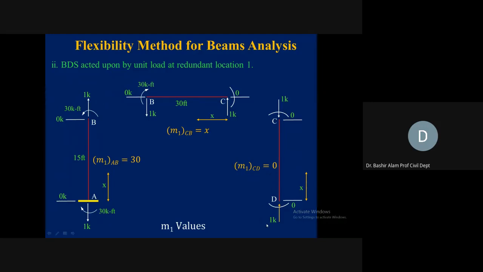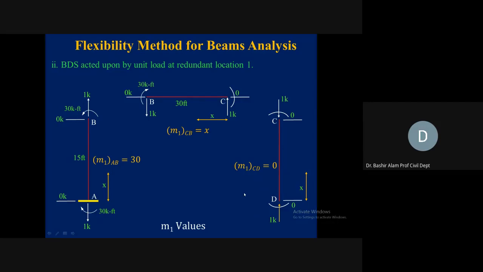Now we have here again D as origin, as for capital M. We are taking this origin. Shear times this distance, shear is 0. So we have 0 times X, so 0, and the moment is also 0. So it means the whole moment equation is becoming 0. So M1 for CD is becoming equal to 0.